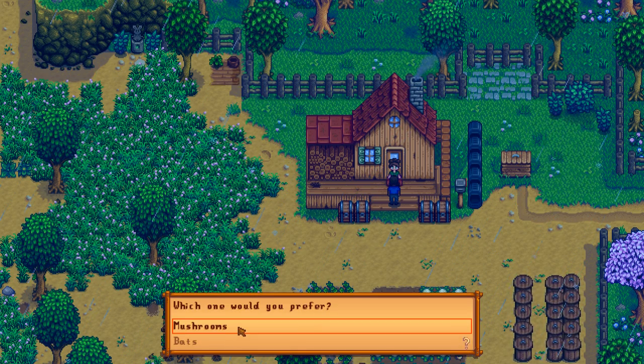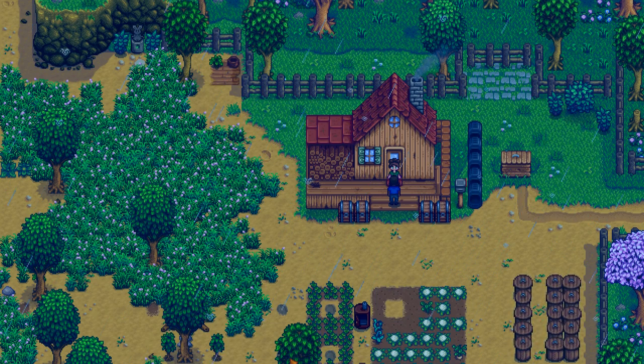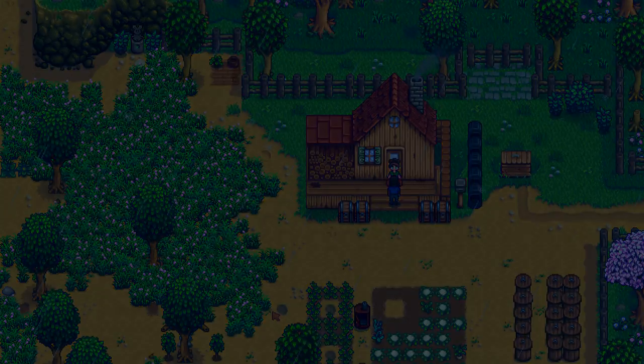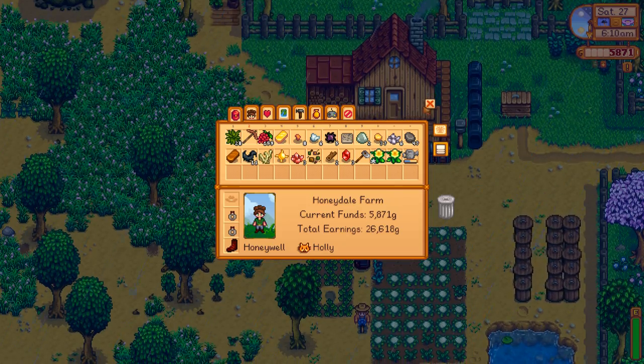I usually always prefer mushrooms just because it's a quick source of energy in the early game. But the bats would help us complete the greenhouse in the community center quicker because they have a chance of dropping valuable orchard fruits. But I really don't care about that, so we're just going to go with my usual, which is mushrooms. I want the greenhouse unlocked, but I don't care how long it takes to do it.